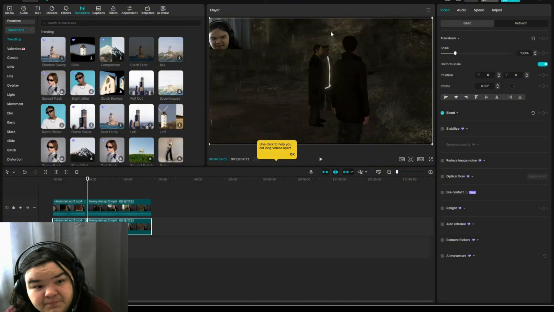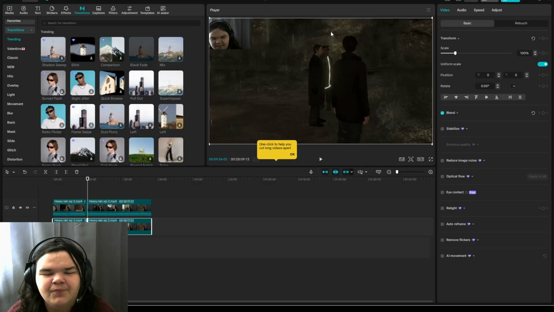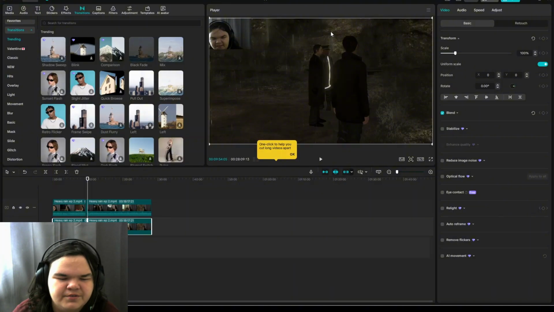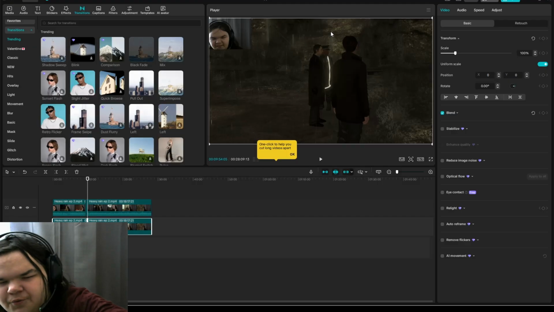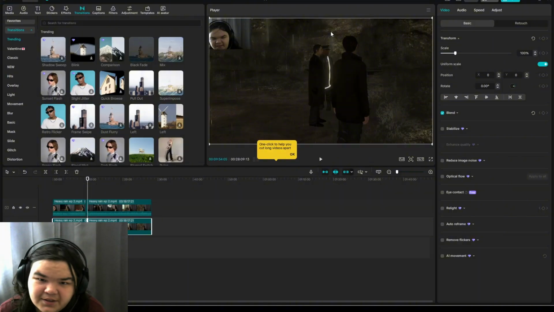It's pretty much it. It's really not that hard once you get used to it. I know it's kind of hard because you're used to the webcam being baked in the footage, and you really can't help any of that if you're streaming, because your stream is always going to have your webcam in the corner you set it on. So that's all I have for you.